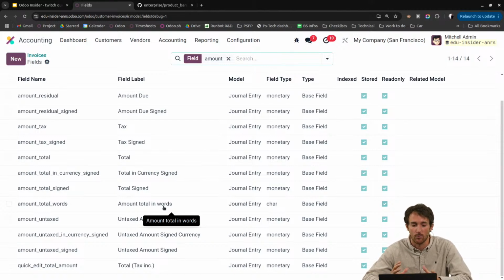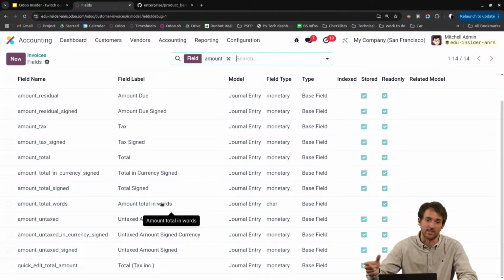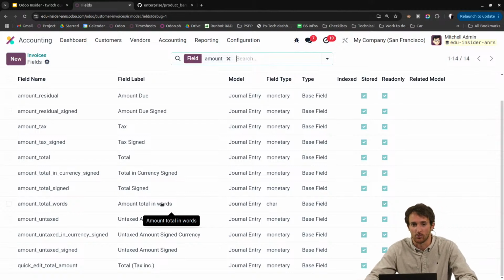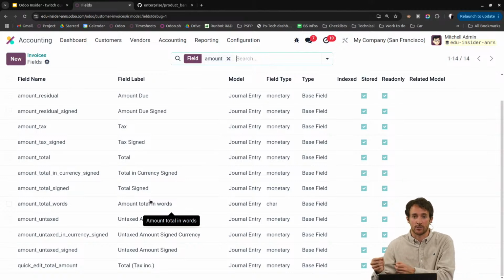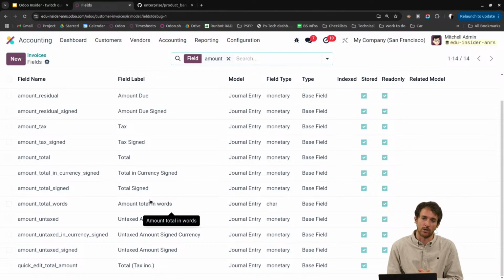So I guess there is somewhere in the code, and we're going to look for it, a logic that's going to make this conversion between the two things. If you don't have it on the purchase order, it's just because this logic has not been created there. So you need to make some customization to reproduce what has been done in the journal entry. You could at least get inspiration from there. The thing is that with Studio, you will not be able to get a very nice result. It's too complicated, with too many use cases you can face, to make it possible, for example, with an automated action. So you need to create this logic again.